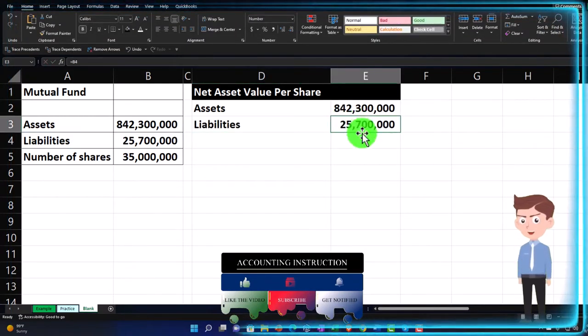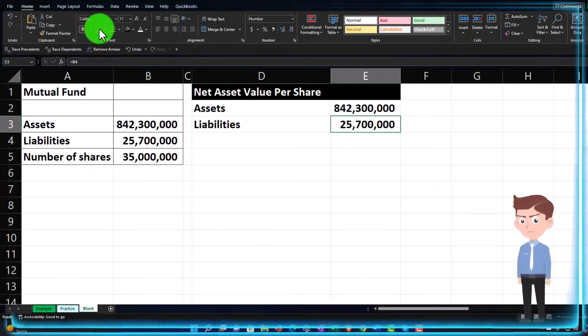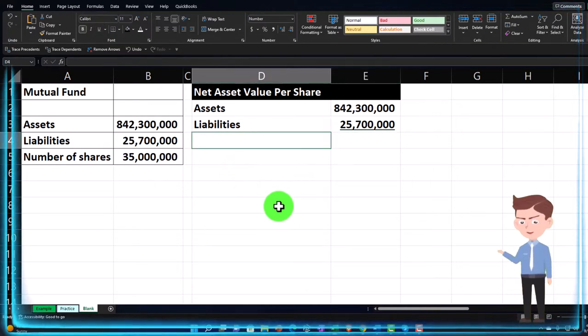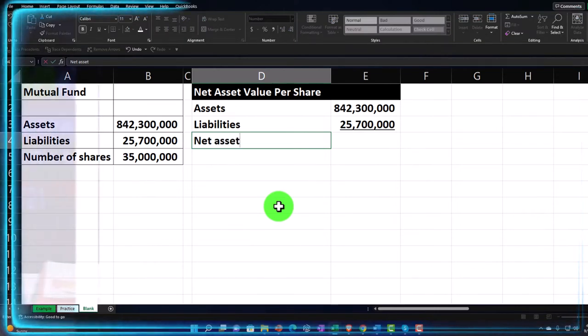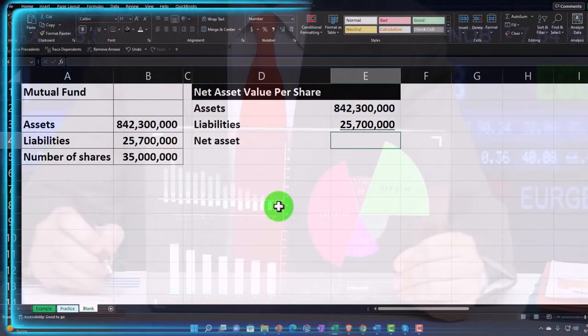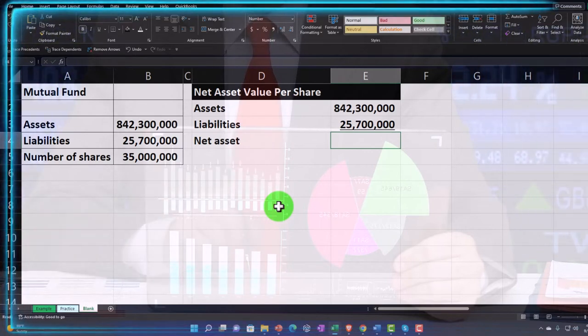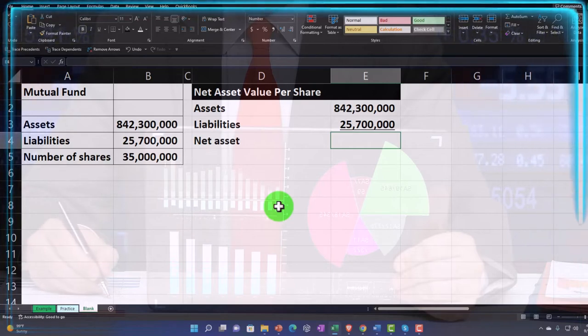Pull it on over. Let's put an underline here. We're going to go to the home tab, font group. Let's put an underline, which is a line underneath the number, which you might suspect by the name. This is going to be the net assets then. If you were valuing a company, this looks like the good old accounting equation here, right? Assets equal liabilities plus equity, or assets minus liabilities equals equity. This time we're just going to call it net assets.